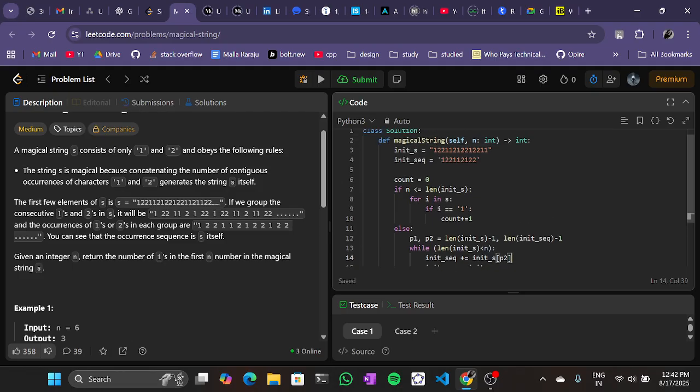So what we are trying to do is, the init sequence will always be greater than the initial sequence. So according to the condition, both should be the same.